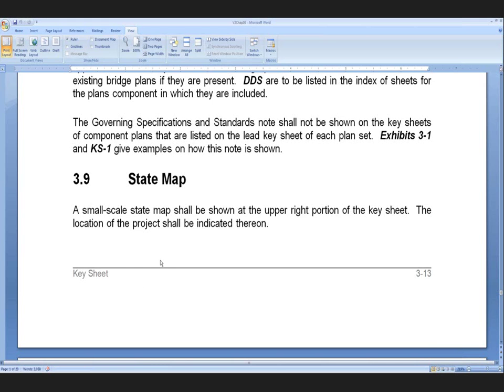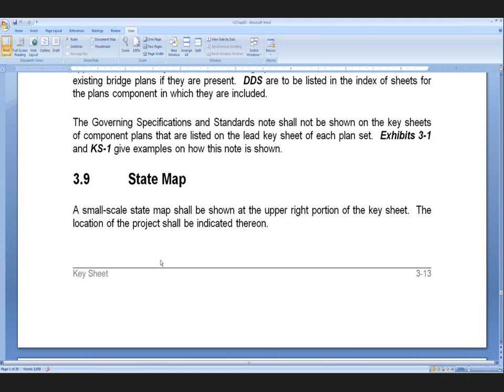I have several questions that came up that I'd like to go over, and maybe by reading those questions and then providing the answers, that might help clarify some of the other issues that we were having. On September 4th, I had a question that read, on the key sheet, do we only need to add revised index numbers under the list of revised index drawings if it applies to our project? And the answer was yes. Do not include a blank list of revised index drawings header, as it does not apply.